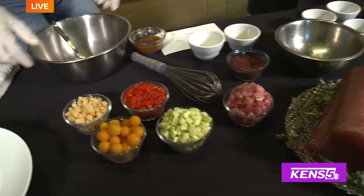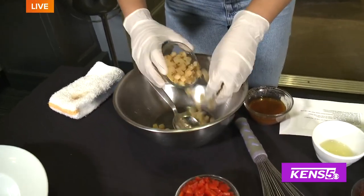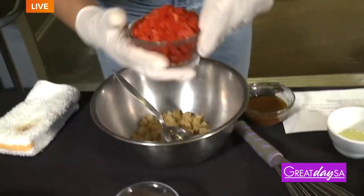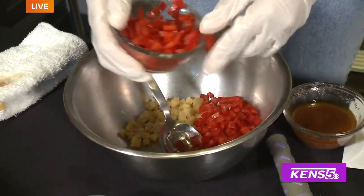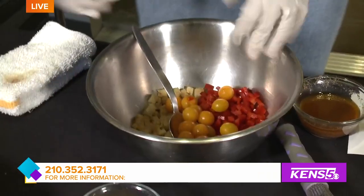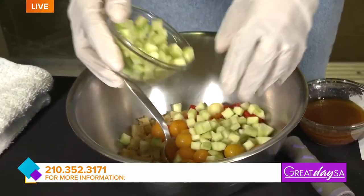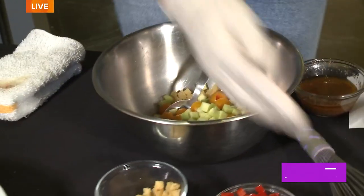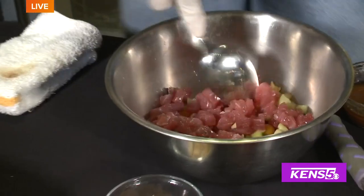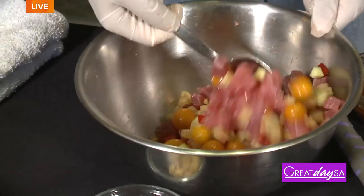So the first step is — pick your poison, grab whichever ingredient you want and throw it in a bowl. Fatouche salad typically has pita bread that's torn, but in this case we're using sourdough breadcrumbs that we make. Then we have red bell pepper, sun gold tomatoes — I could eat these like candy, they're delicious — and cucumber, nice and diced. We noticed there aren't any seeds in this. No, we take the seeds out — we're fancy. And then the ahi tuna goes in there. How much should I use? Just throw it all in. I love ahi tuna — I love poke bowls. This is gorgeous; I love seeing all these colors — it looks so fresh.